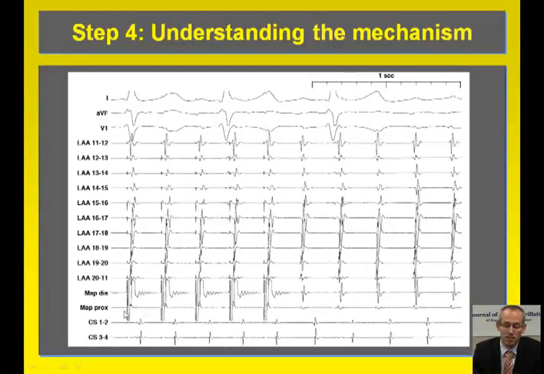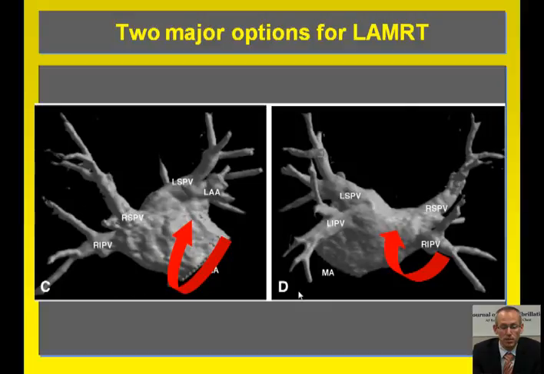And in this example, we performed entrainment maneuver from the left atrial isthmus close to the mitral valve and found a perfect concealed entrainment and a perfect post-pacing interval in this region, indicating left atrial macro-reentrant tachycardia and specifically a perimitral atrial flutter. But not enough with these pacing maneuvers.